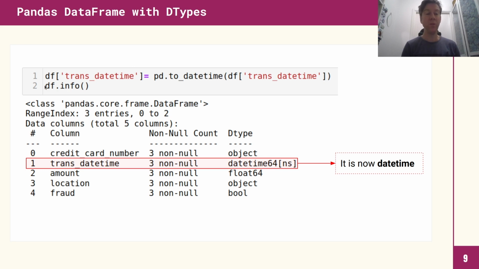So if we print out the result of this, we can see that all that has happened in this Pandas data frame is that we've cast the trans_date_time column from string to datetime64. And that's great. And you're going to do this quite a lot when you're working with Pandas. The data types that you work with will help you to perform operations if it's a numerical column or if it's a string column.